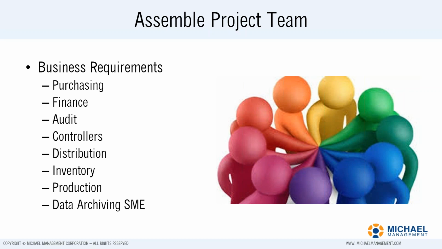So assembling the project team, we look at all the relevant parties. I mean, it is an enterprise resource planning system. It typically touches on each department or area of the enterprise, and we in turn need to also bring the users to the table to hear about what their knowledge is of the business, what their needs are for that particular information. We usually bring everyone together for a kickoff presentation to give them an overview of what an archiving project is about.